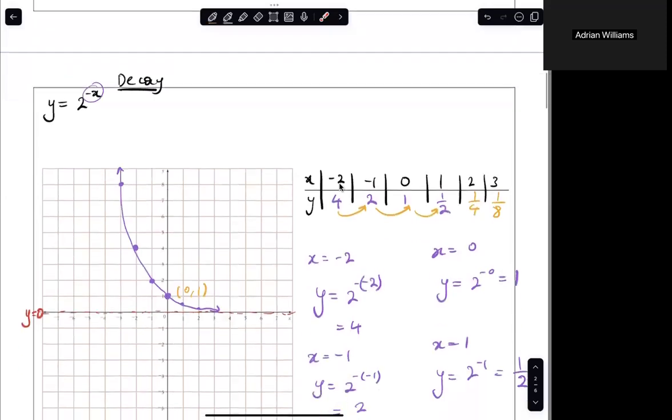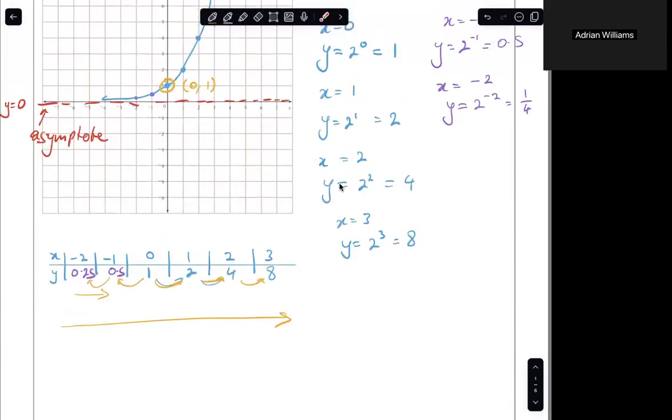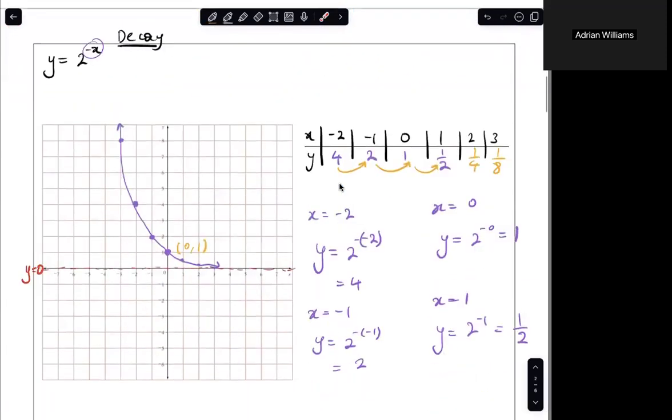Just as a bit of a recap, we talked about the basics of the exponentials. When we have the power being positive we ended up with growth, where the curve grows higher, and how to do that with the table of values. Then we talked about the decay curve, where the curve goes down, and that's what happens when we have a negative power.